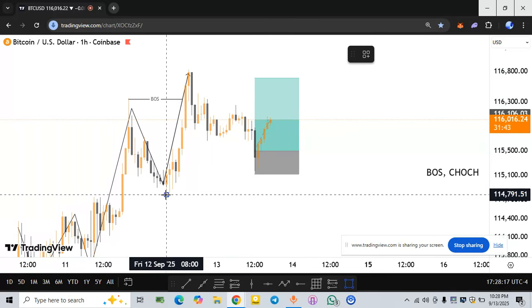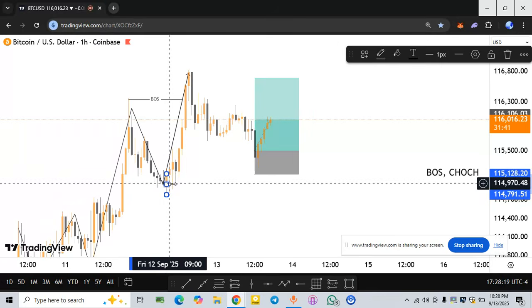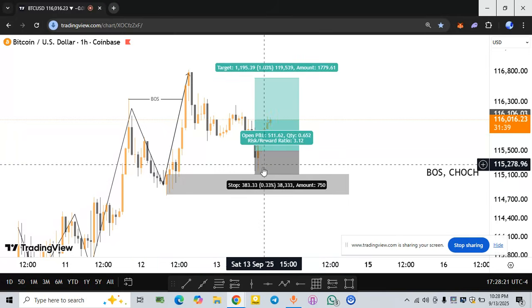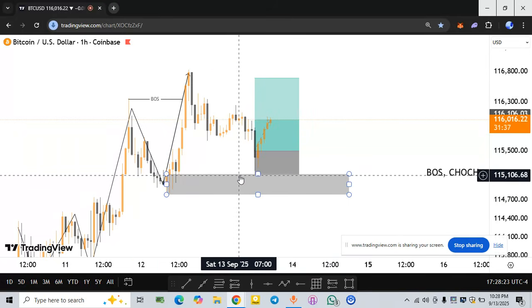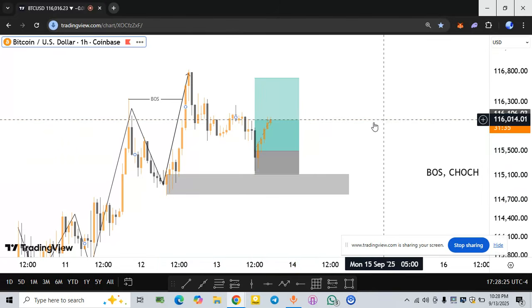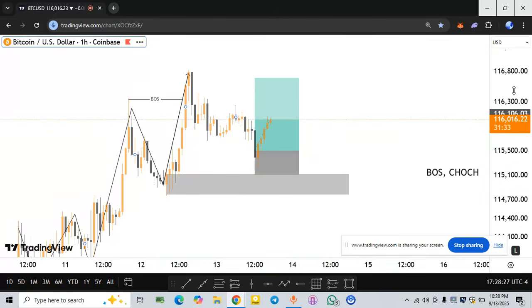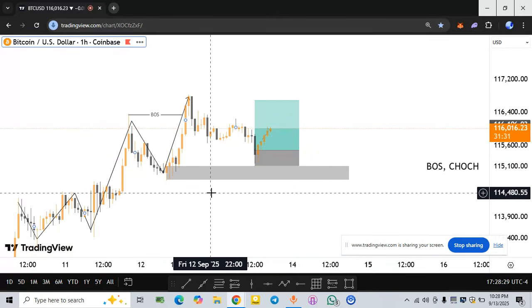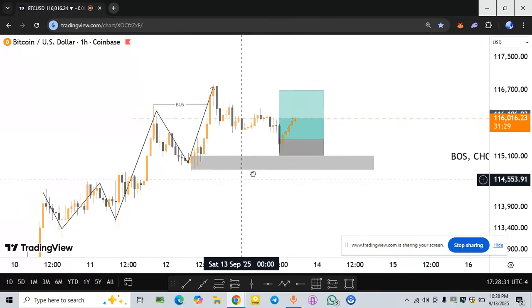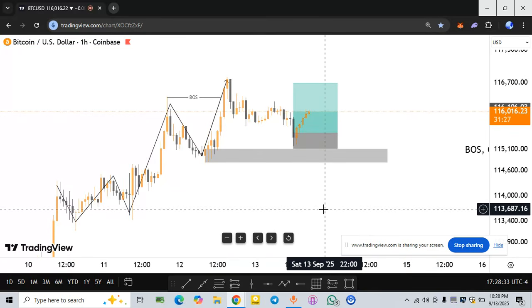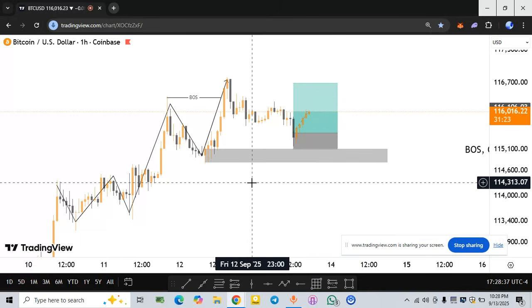So the very first last candle over here, as you can see, price did not tap into that order block, did not fill the order block before it gave us this setup. So if you are just marking order blocks and saying, okay, price must tap that order block before you take a trade, then bro, you are going to be missing thousands of trades that would have printed money for you.